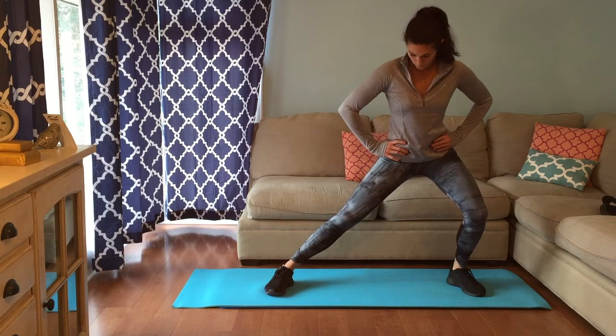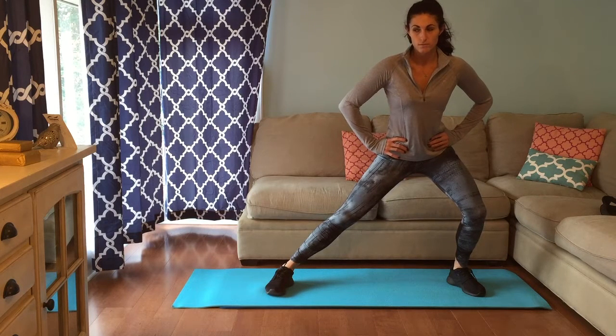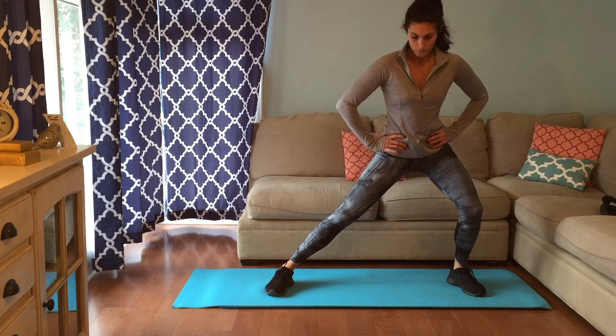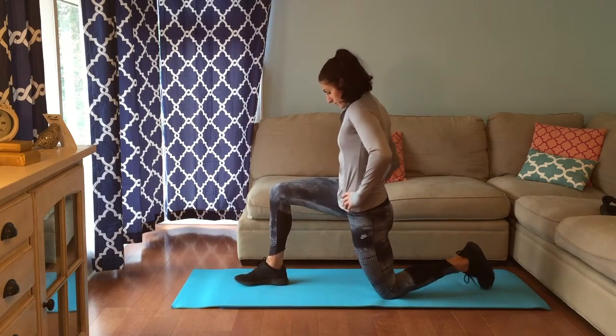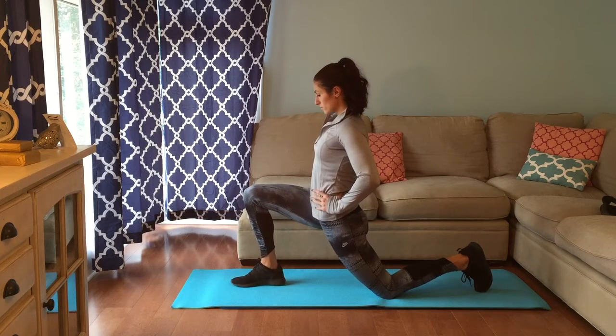Take nice and slow breaths the entire time and do your best to relax. Remember, you are only supposed to push yourself to the point of mild discomfort. Okay, almost done. 10 more seconds. Great work. On to the next stretch. Now we are going to be performing the kneeling forward hip flexor stretch.